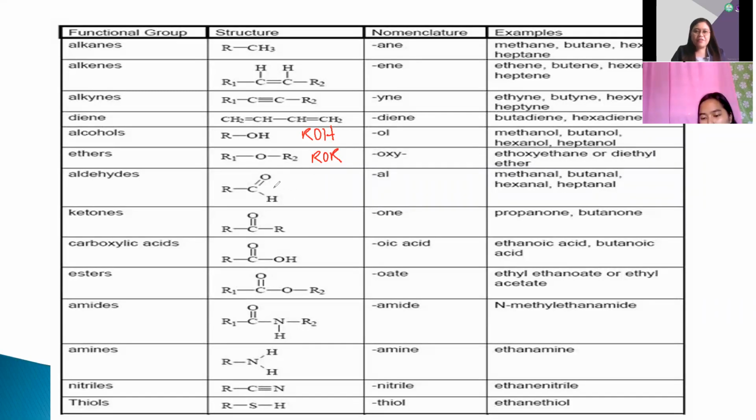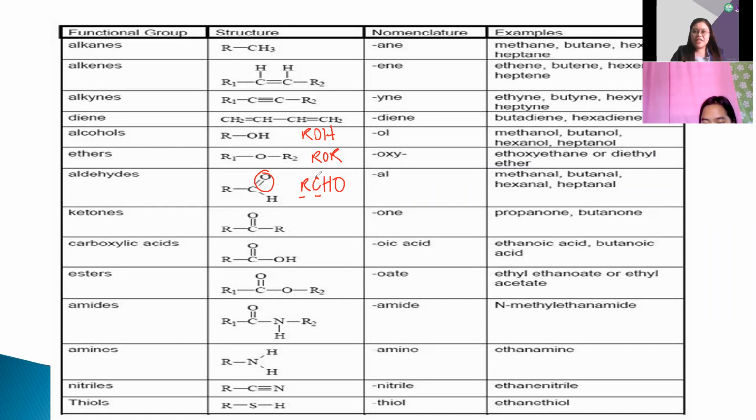And then we have the aldehydes. This time, our general formula is RCHO. So you will have R as any functional group, and then automatic you'll have another carbon bonded to the oxygen. Double bond tayo here, double bond sa oxygen, and then you have the H, but we call aldehyde as RCHO.